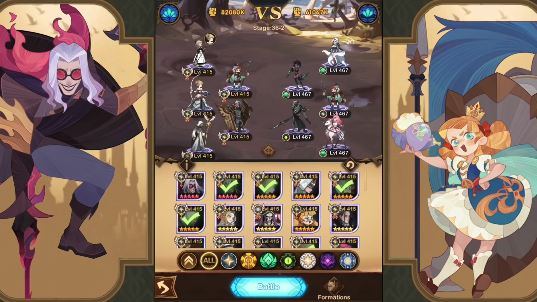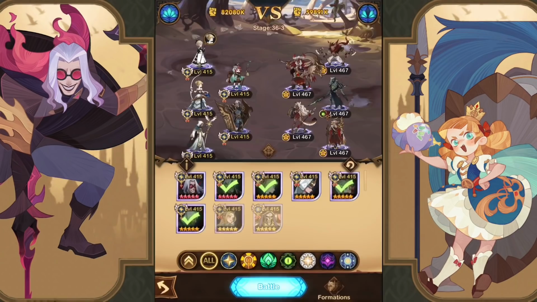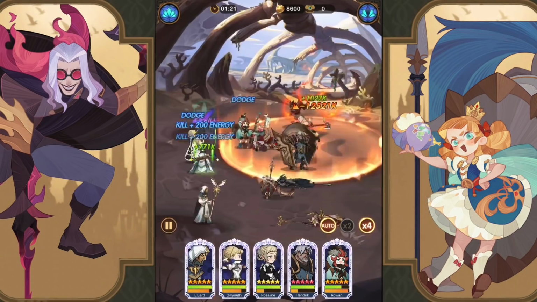So here we are, guys, in 36-2. Going through here, we are going to stay with the Hendrik combination, Hendrik-Gwen.